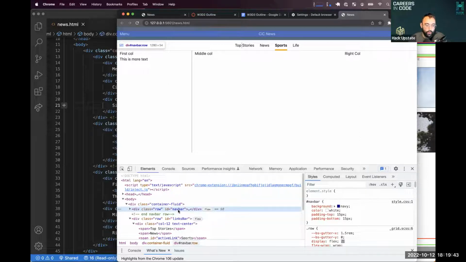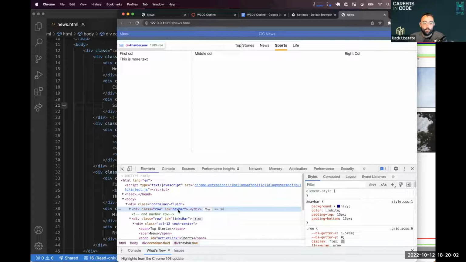Do you see on my screen, it says div navbar row 1280 x 54? That is under the menu CIC news sign in. Towards the top, I actually can't move my mouse to it because then it's going to disappear.